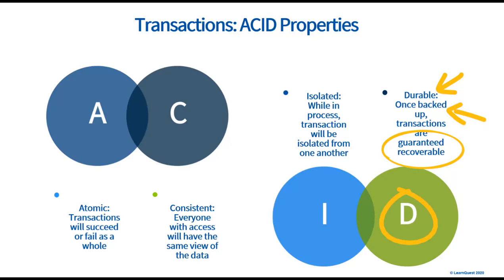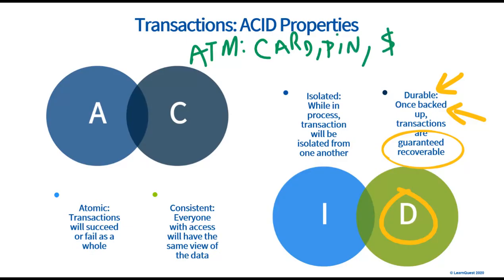So, first of all, remember that transactions, as I stated already earlier, are a logical unit of work. In my ATM example, I said that a bunch of things were happening. You are placing your card inside of the ATM, then you're specifying your PIN, you're specifying how much you want, and the bank is giving it to you, right? Then the cash comes out. If any one of these things fails, the whole transaction fails.